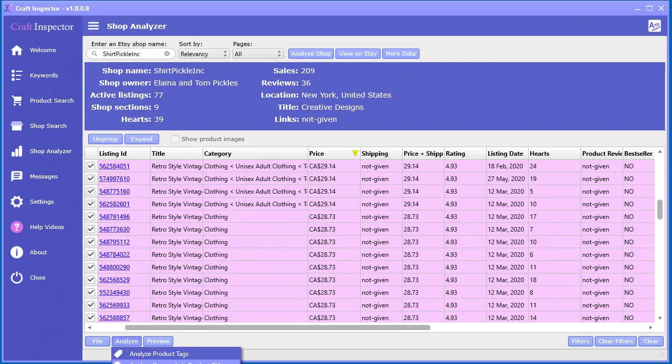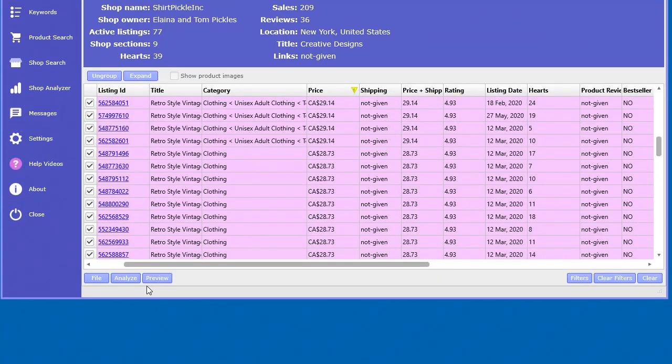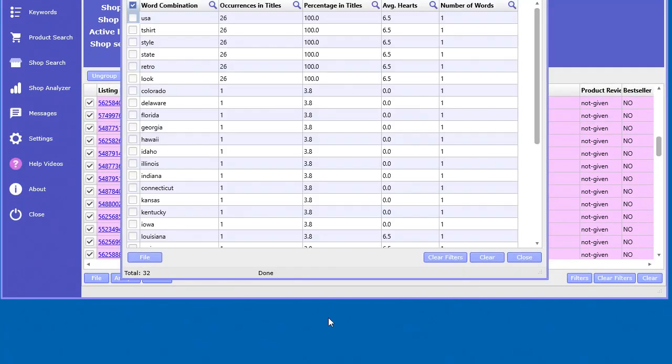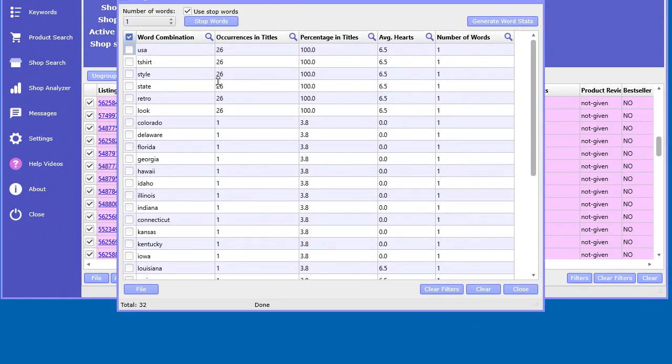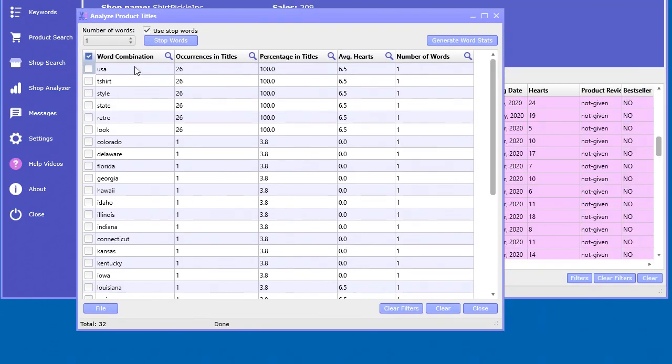And you also can look at the keywords within the product titles as well. I'm not sure if you could see there, but it's down there: Analyze product titles. So we're just looking at that one section. It just looks at the products that we've selected. Selected is the ones that have the checkboxes. So now we can play with the words here. We can analyze the words in the titles, which is also very important.